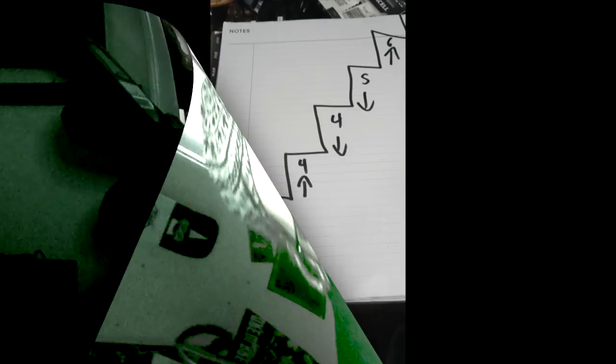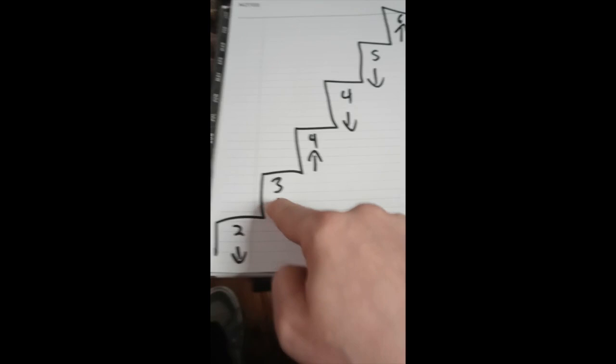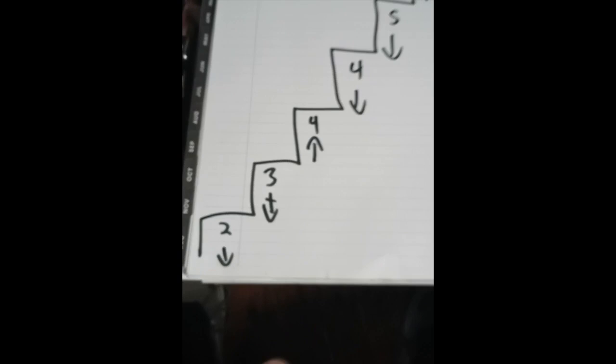Okay, everybody, if you're still confused, I've drawn out a set of stairs, and I've given each stair its own scale tone on the minor pentatonic. So let me show you visually what I'm doing here. There's the starting tone right there.